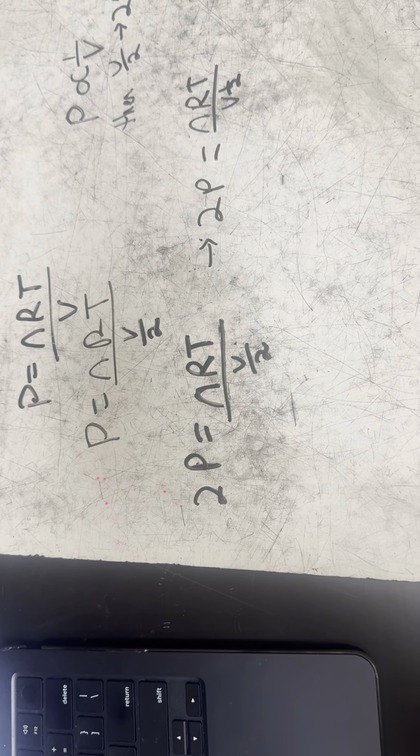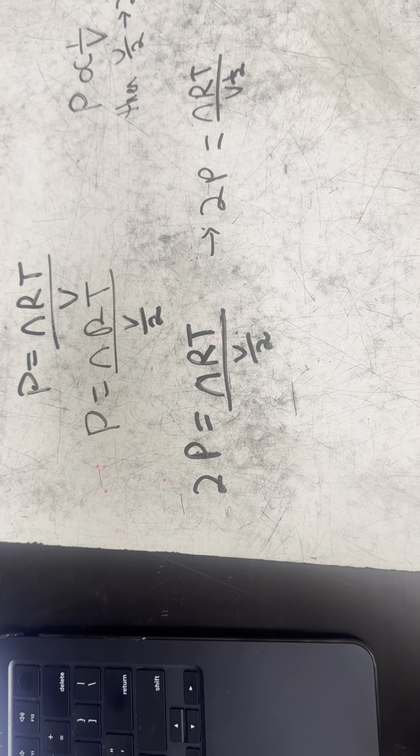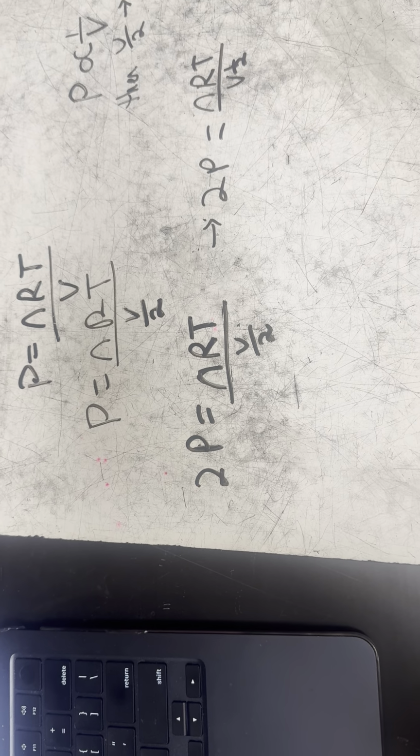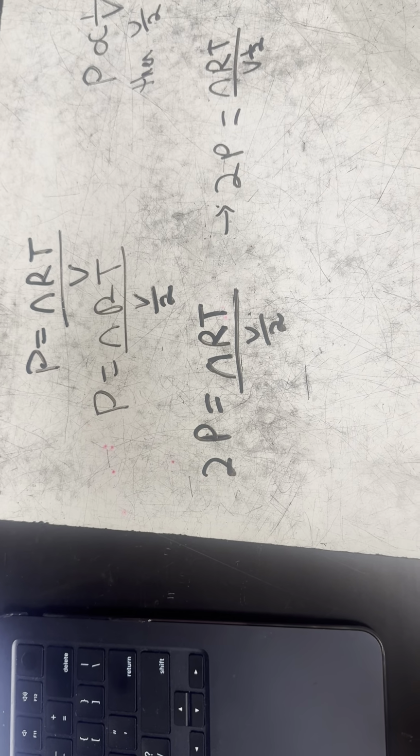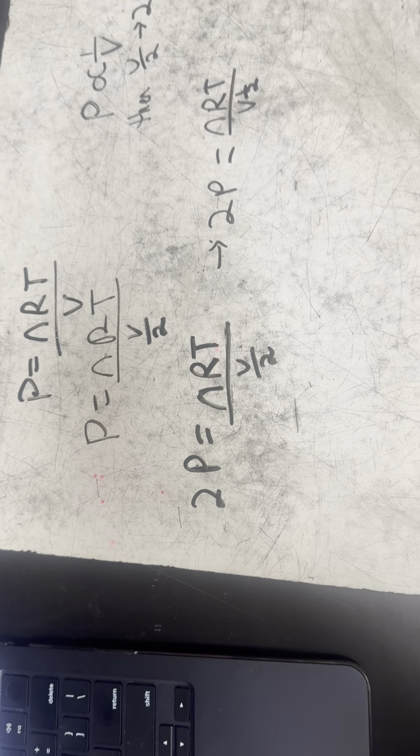the particles are moving faster, because whenever pressure is increased, particles move faster with more collisions and more bouncing off each other. So the overall speed will always increase with an increase in pressure.